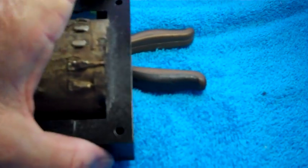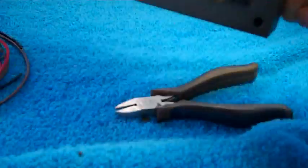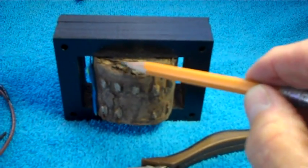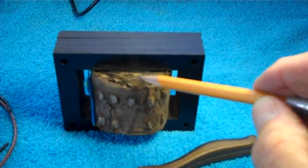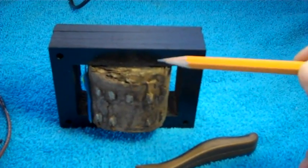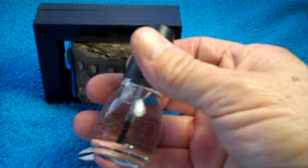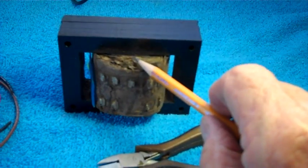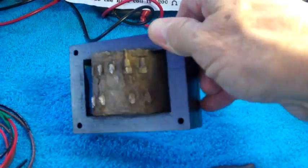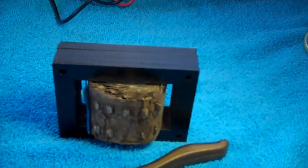Before I solder them up, a little bit more work needs to be done on this transformer. This paper has become really flaky through here - it's just barely holding together. It needs something applied to help stick things together and to cover up these little copper wires. What I'm going to do is use clear nail polish - I'll cover all four areas on the transformer with clear nail polish. That'll keep the paper from flaking and also protect those wires, give them good insulation.